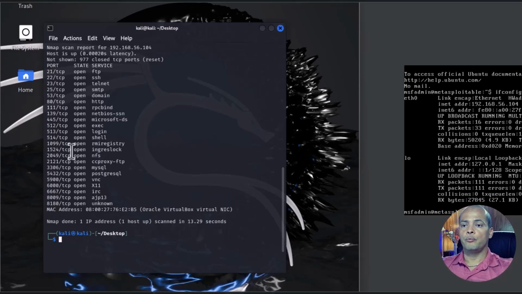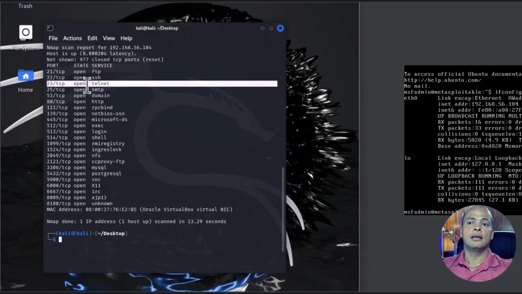So now we have plenty of information to continue our exploration. For instance, if you know that telnet is open on any machine, you are at high risk of being breached, of being attacked, because this is one of the ports that is absolutely insecure.